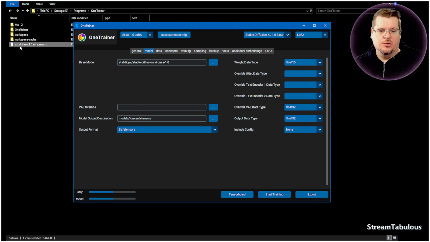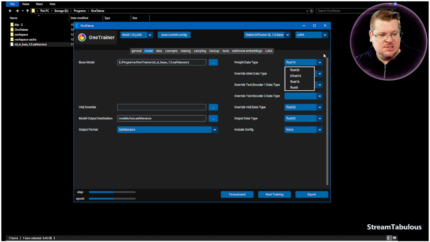Okay, so I've downloaded that SDXL base model. I've just put that there, and we're just going to select that and point it to the directory. And now we have that base model set up in there, so it knows what it's using. These here, depending on what you're setting it up for, can be heavier usage on the VRAM. So bfloat is meant to use the lowest amount of RAM. Float32 is meant to be the best quality, but uses the highest amount of VRAM. It's recommended that you just leave the settings as is.